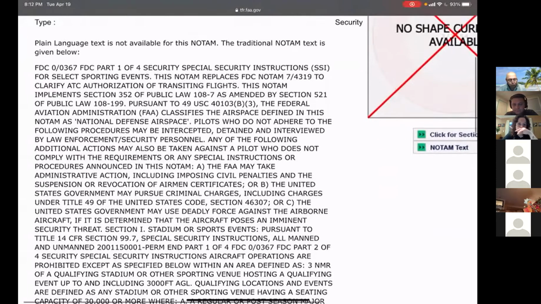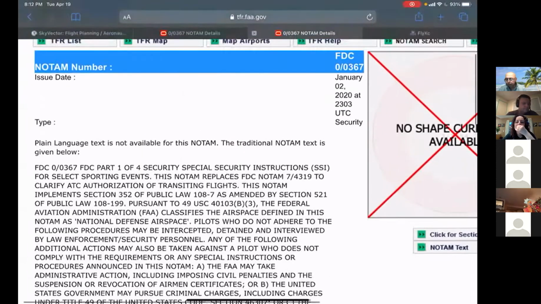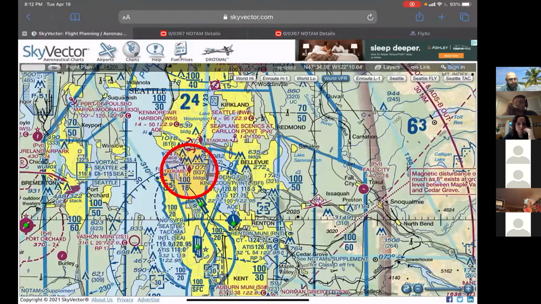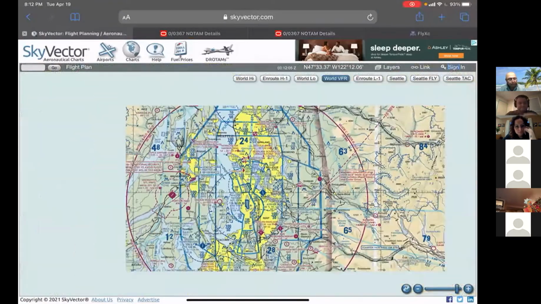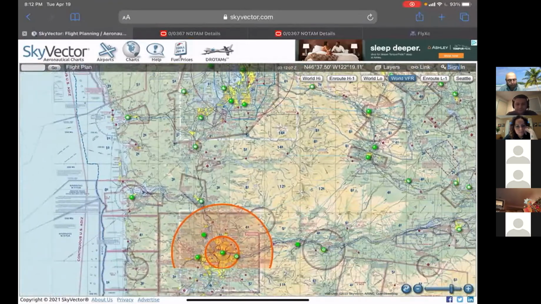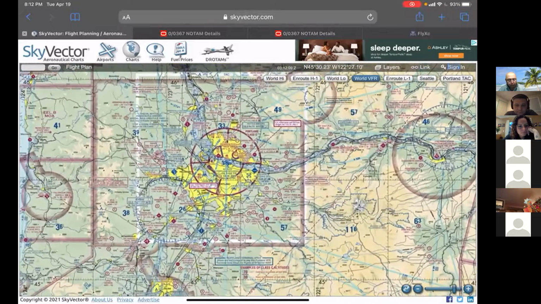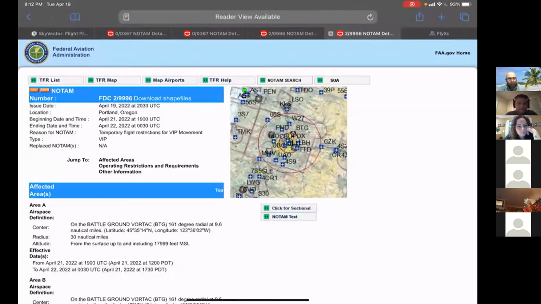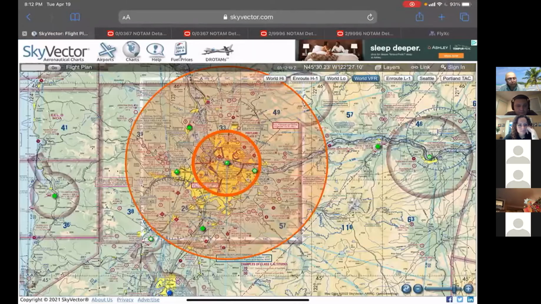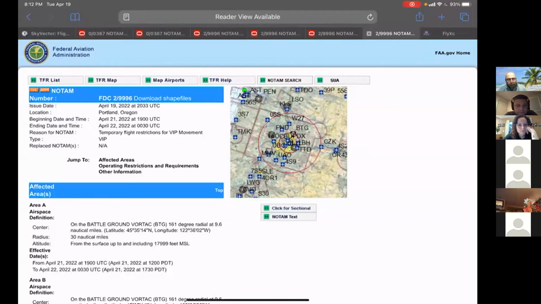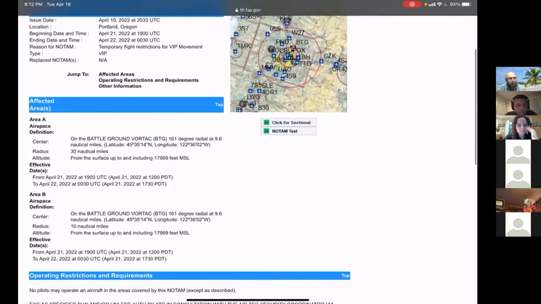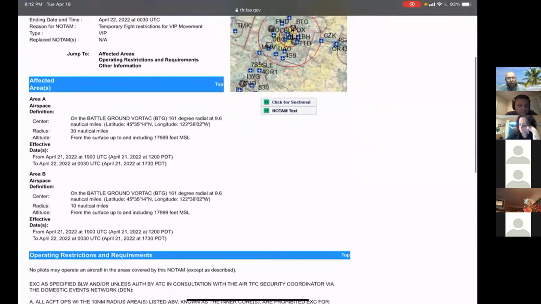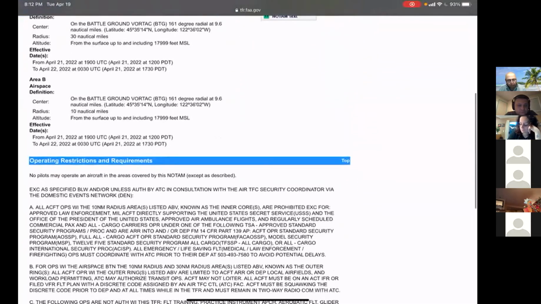Another example that's kind of a cool example that I just saw today is if we look down at Portland, we can see this big one, right? This is a proper TFR. So we hit that, and hold on one second here. Let me hit there. Is that a TFR or a NOTAM? There, set. Here we go.